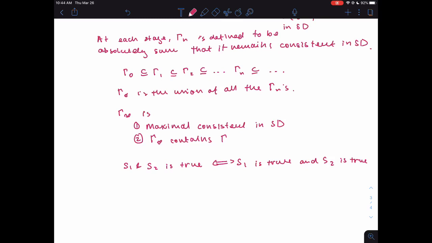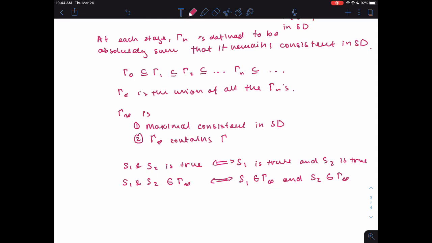It's going to turn out that the pattern for being a member of gamma infinity looks just like this. We say that S1 and S2 is a member of gamma infinity if and only if S1 is a member of gamma infinity and S2 is a member of gamma infinity. Notice how the pattern here matches exactly.